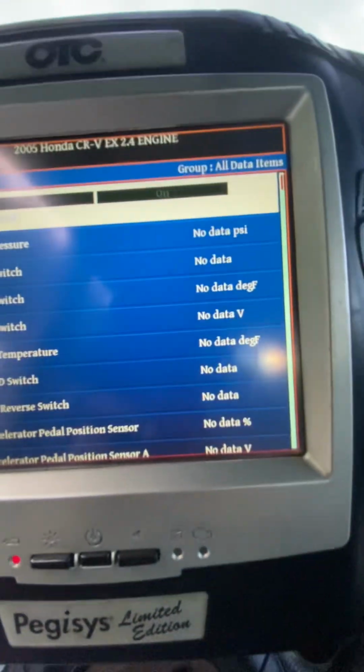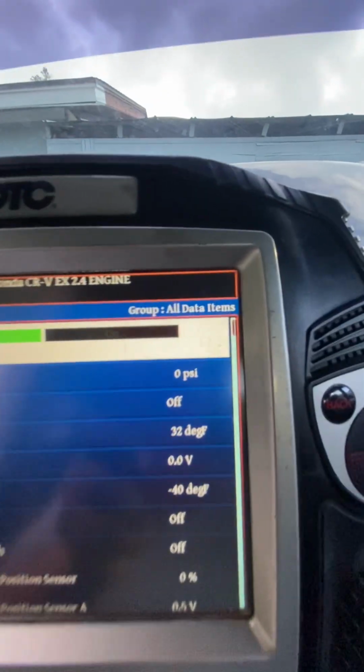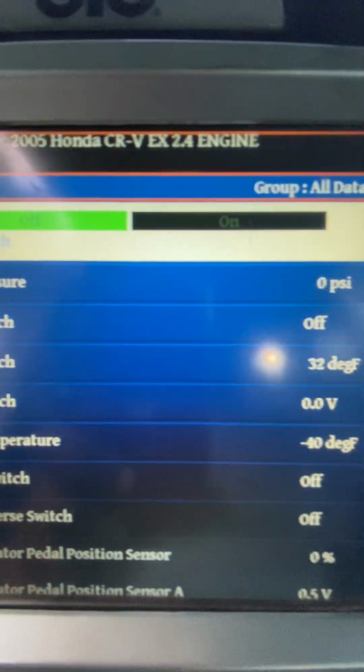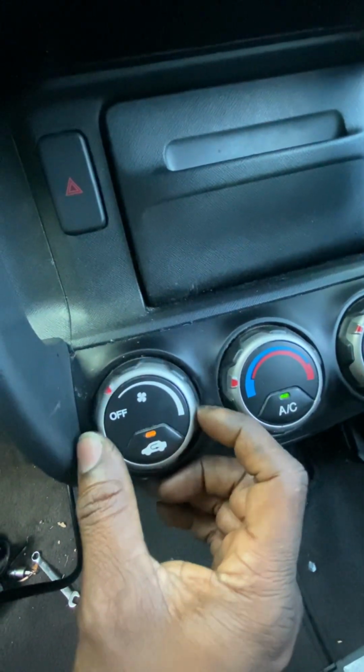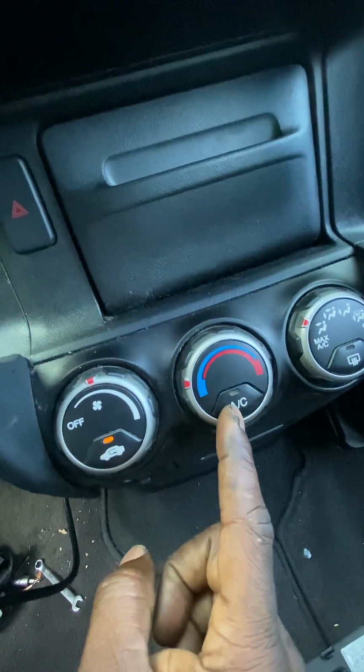All right, so here is what I saw that I thought was interesting. When it starts giving me data, it says that the AC pressure is 0. It says that the AC switch is off. Now, currently it is off, but I'm going to turn it on. This is your blower motor switch. But when you turn the blower motor switch on, the AC switch automatically comes on.